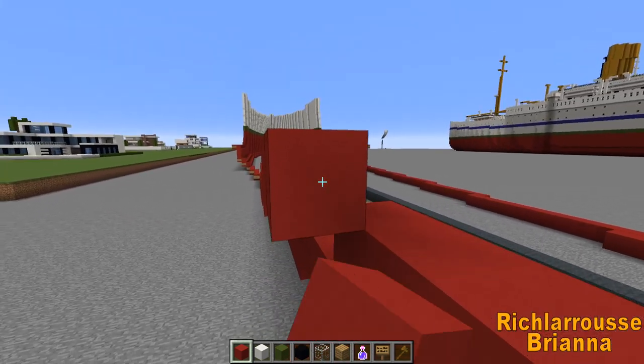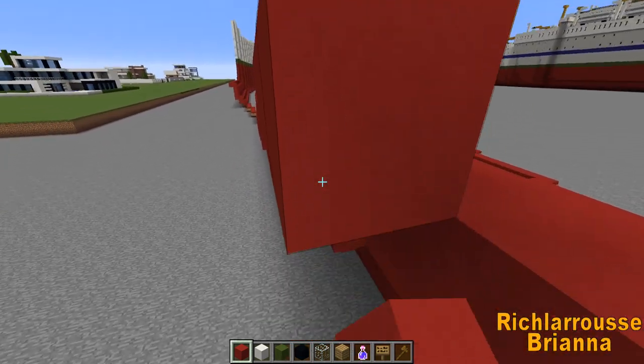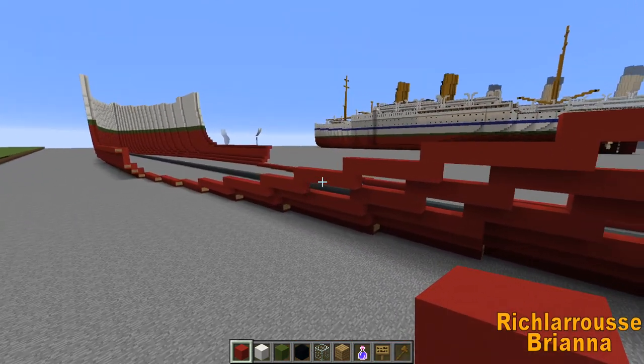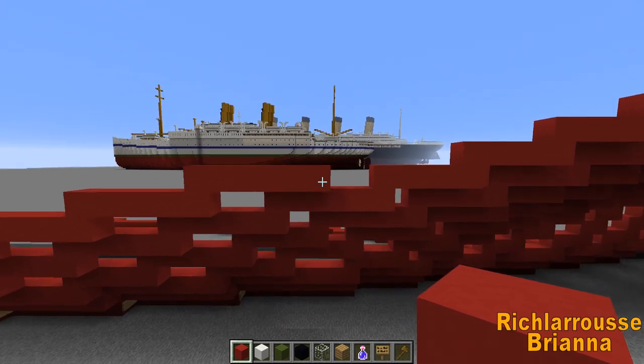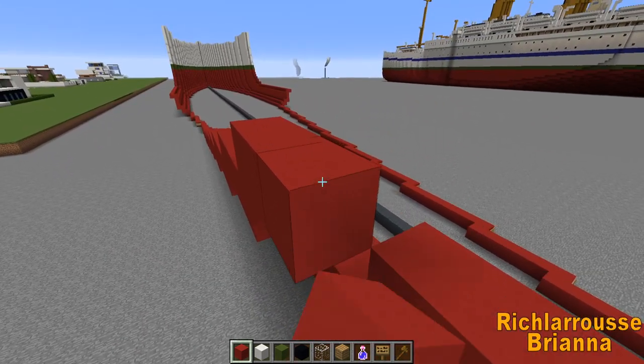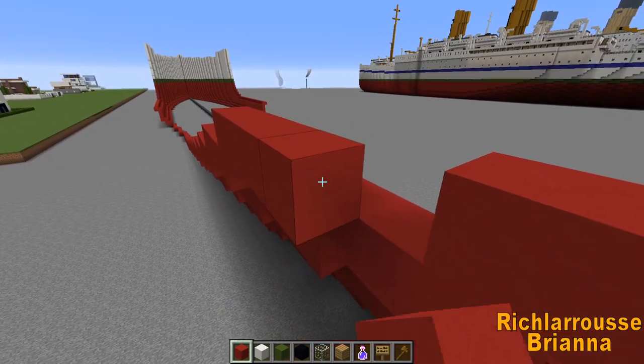So just double check that. That's fine. 6 rows of 6. And then we want 4 rows of 5, 1, 2, 3, 4, 5, 1, 2, 3, 4, 5, 1, 2, 3, 4, 5, 1, 2, 3, 4, 5.